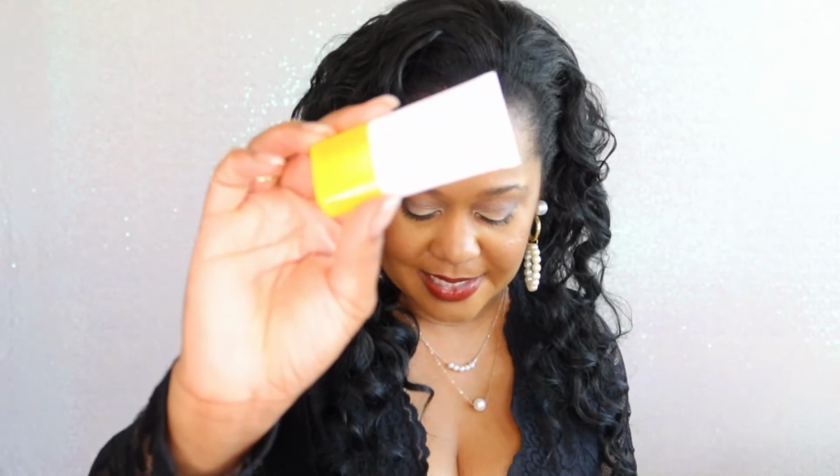All right, next up we have the Supergoop Unseen Sunscreen, and it's an SPF 40 broad spectrum sunscreen, and it's water and sweat resistant for up to 40 minutes, so you have to reapply this every 40 minutes. Now the full size of this actually comes in 3 different sizes. It comes in a mini, which is 0.68 ounces, and that's $20, and this is half an ounce, so this is not much smaller than the mini, which is valued at $20. And then you can get a 1.7 ounce for $36 and a 2.5 ounce for $44.